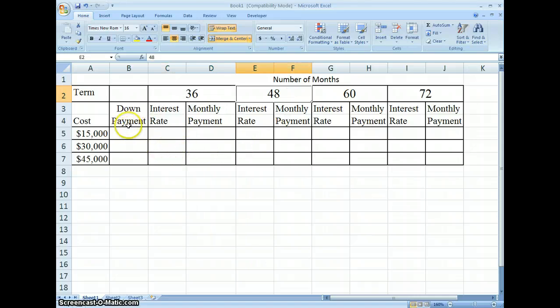So let's figure this out. If I want to buy the $15,000 car and give a 20% down payment of this amount, I need to tell Excel to calculate it. So I'm going to click on B5 and press the equal sign. I want to find 20% of $15,000, so I'm going to click where the $15,000 is located, which is A5.